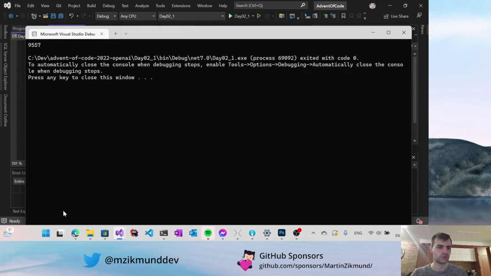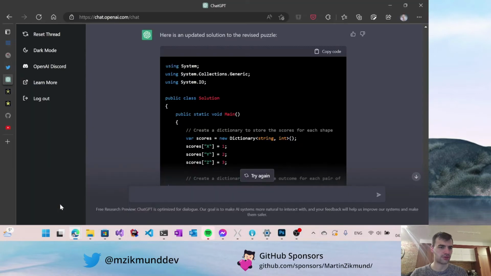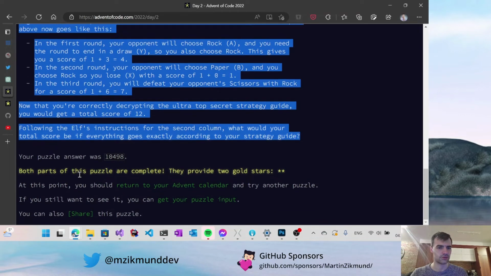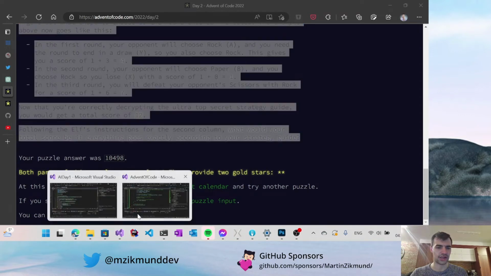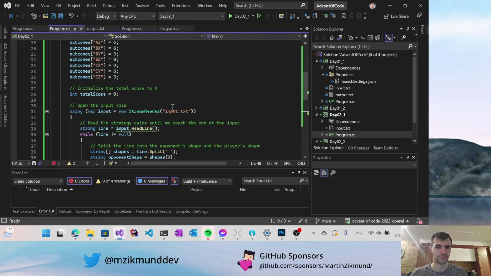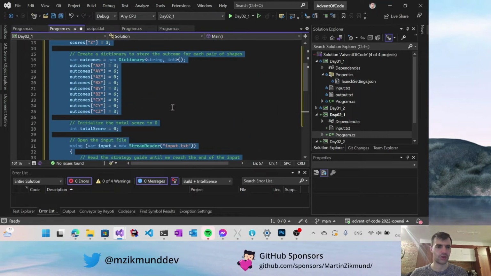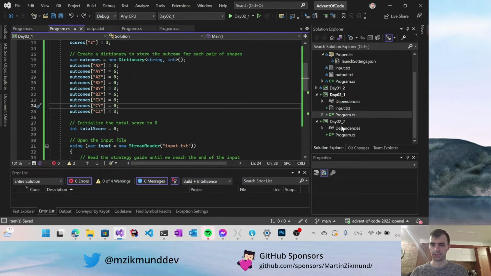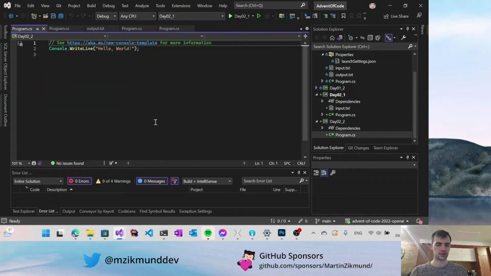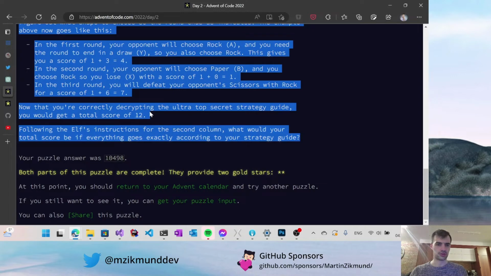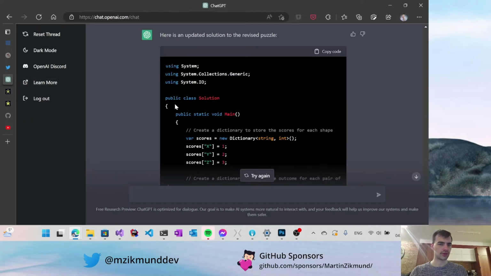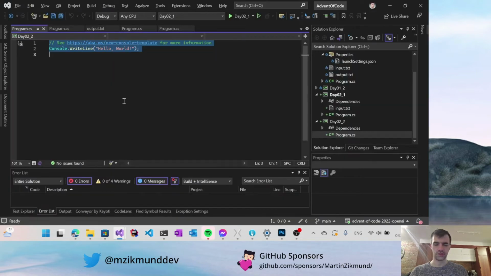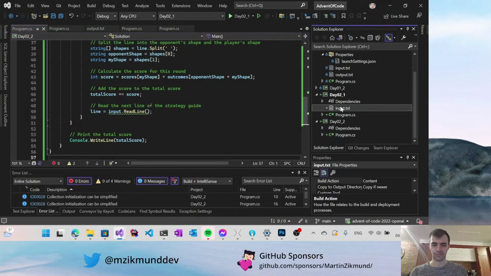But no, 9,557, it's not correct, but it's different in a way. Yeah, it changed the outcomes array, but okay. So I don't lose this previous solution, I will use a new file instead. So plug this in.